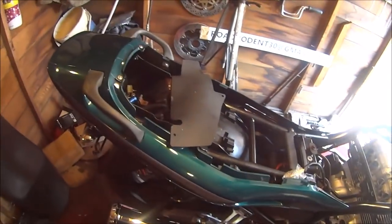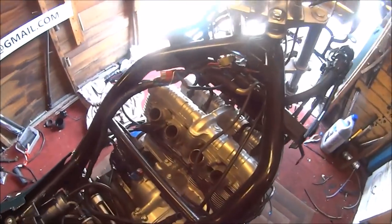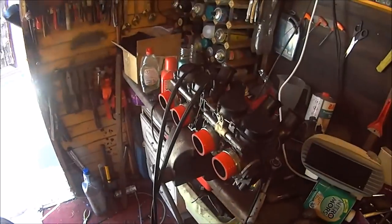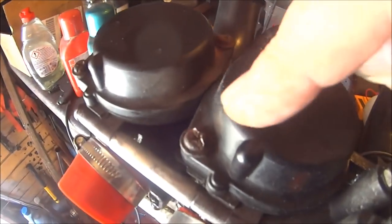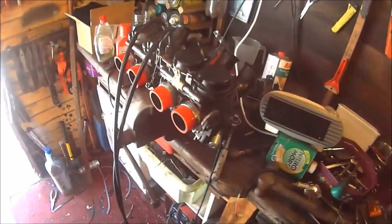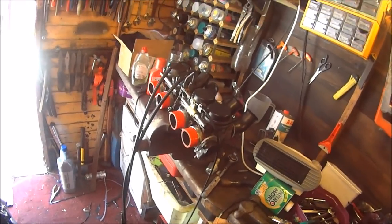Thanks for your company again, guys. I think we're getting there. I have got the carburetors out, ready for new parts or whatever I'm going to need, in the process of trying to undo my bolts. So they're a nice nightmare for me to go on through the rest of the week.